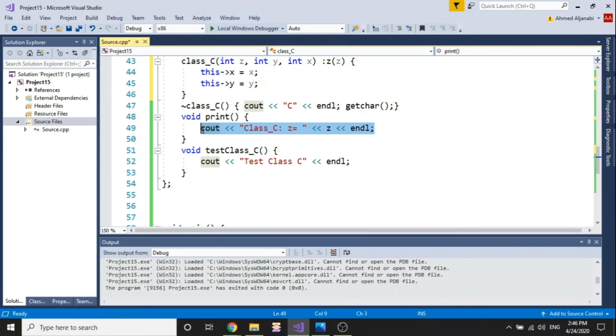So I'm going to copy this. Oh, you know what? I don't need to copy it. Yeah, let's just add to it. So I'll put y here, and I'll put x here. And in this area, I'll just put space y equal, and this area space x equal.